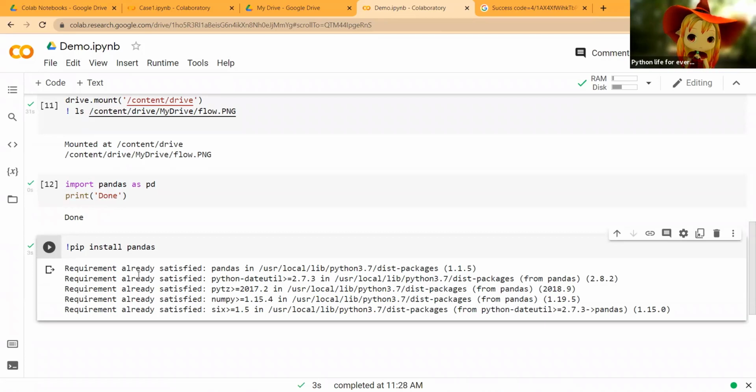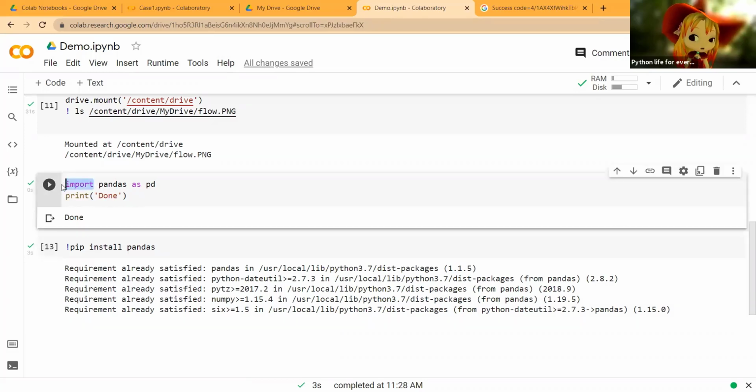So that's another good thing about using Google Colab: it already has all the available modules and libraries, and you can directly leverage them by using the import phrase. You don't have to install them. But if you use any offline Python editor like Jupyter Notebook, you have to install a lot of those libraries on your local computer first, and then you can import them into your Python coding.